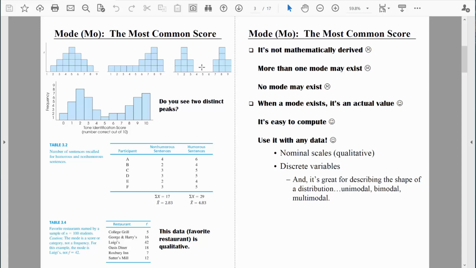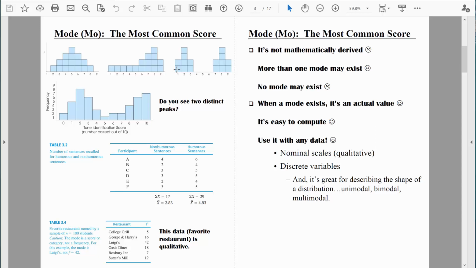You see how now we have this way that we can talk about our data that allows us to be more descriptive. So if I were to tell you like, hey, your class did kind of strangely on the last exam, I found a bimodal distribution with modes at the D level and the B level, you would see this type of distribution in your mind. So in other words, the mode, because it describes the shape of a distribution, allows us to communicate information about that distribution very effectively.